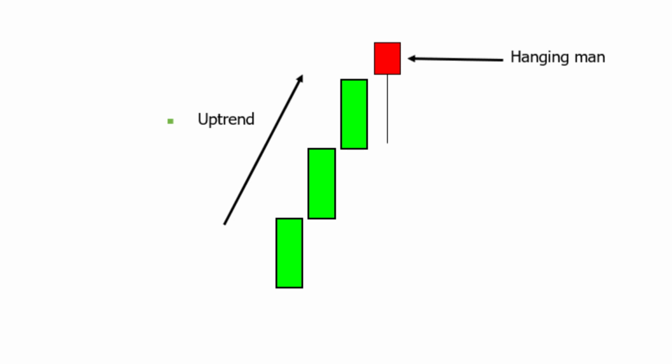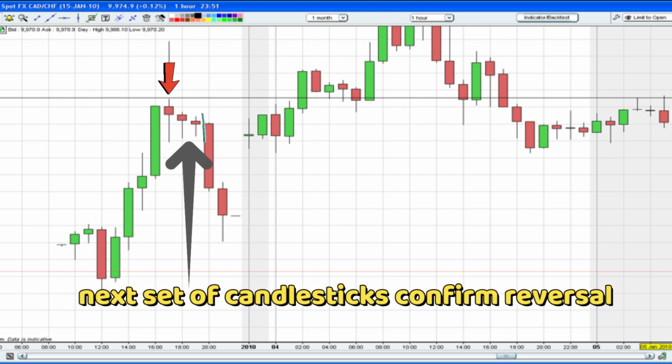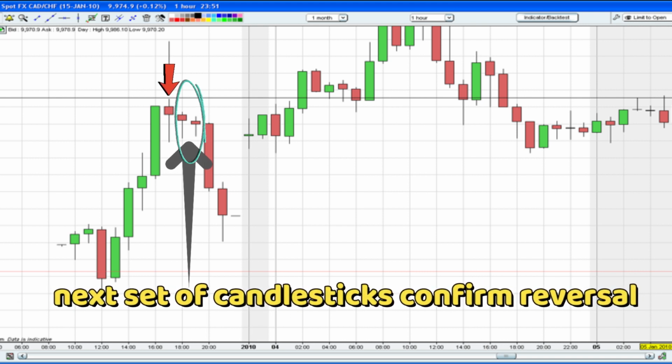A hanging man is a bearish candlestick pattern that forms at the end of an uptrend. This formation does not mean that the bulls have definitely lost control, but it may be an early sign that the momentum is decreasing and the direction of the asset may be getting ready to change. The reliability of this signal is drastically improved when price shows signs of decreasing on the next candlestick.